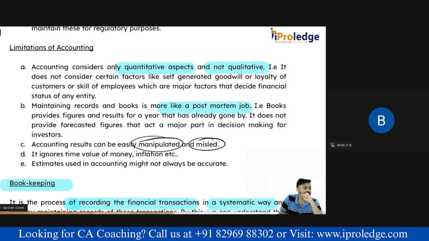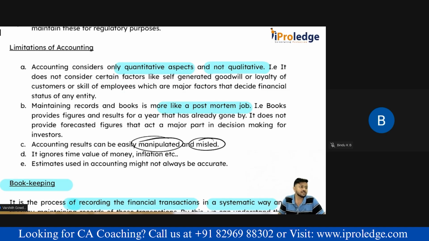No. Is your account showing that present value? No, you'll simply record it as 5 lakh. But what is the true value of that 5 lakh? Is it exactly 5 lakh? No. You are receiving this 5 lakh after 1 year. That means the present value will be much less. For example, if you have 4,50,000 today, it will become 5 lakh after 1 year. That means if you are getting 5 lakh after 1 year, you are losing out on that interest. That's why the value of that money today is lesser. Is accounting considering this? No, it will directly record it at 5 lakh rupees. So is accounting considering time value of money? No, that is one of the limitations.